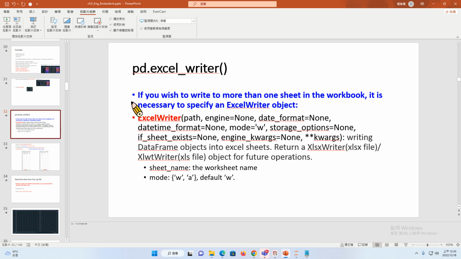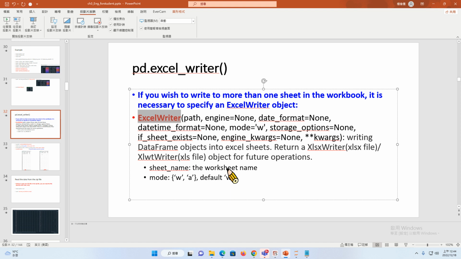So if you want to write more than one sheet in the workbook for the Excel file, then we need to create the so-called ExcelWriter object and use some options inside the constructor.